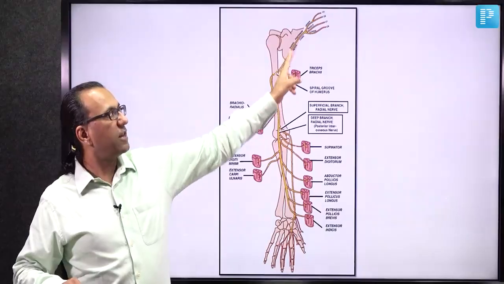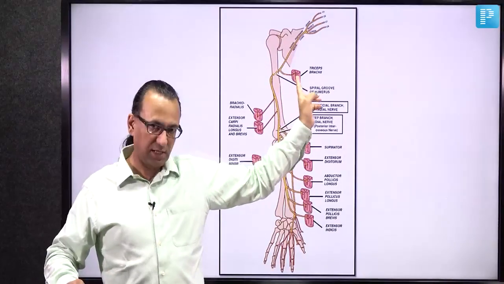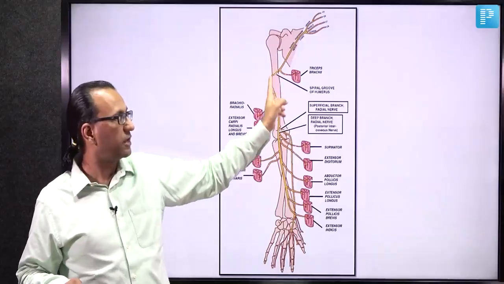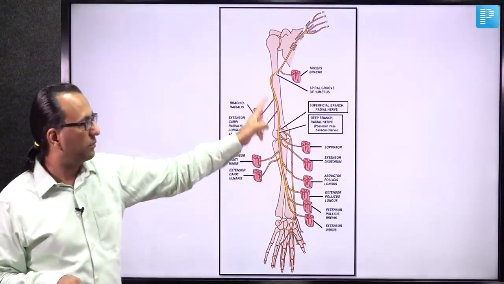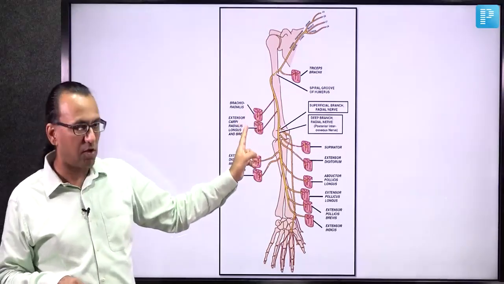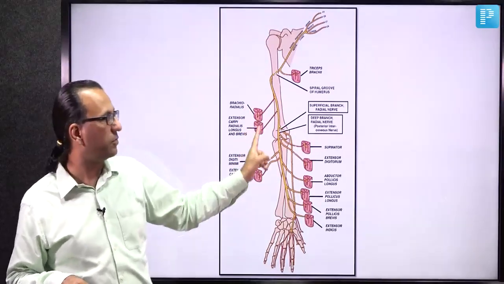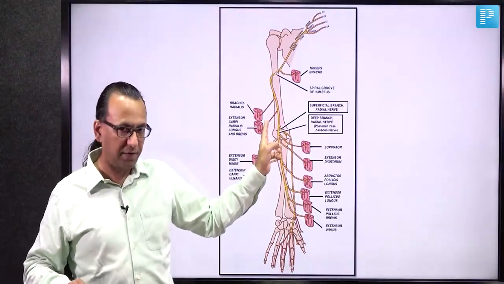Understand that when the radial nerve is passing in the axilla and in the radial groove, it supplies the triceps for elbow extension. It also supplies a small muscle, anconeus, in the radial groove for elbow extension. And when it comes out of the radial groove, it supplies some muscles like the extensor carpi radialis longus, a powerful wrist extensor, and also the brachioradialis muscle. These muscles take origin from the lateral supracondylar ridge.